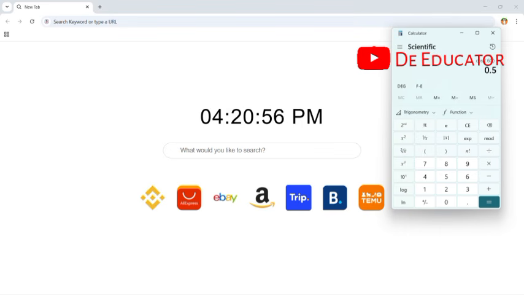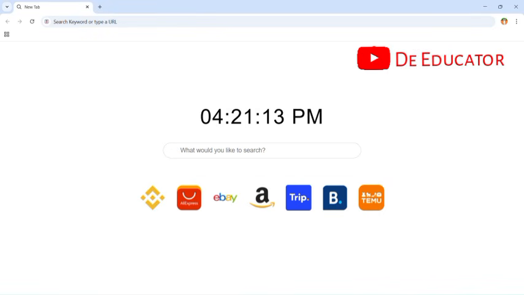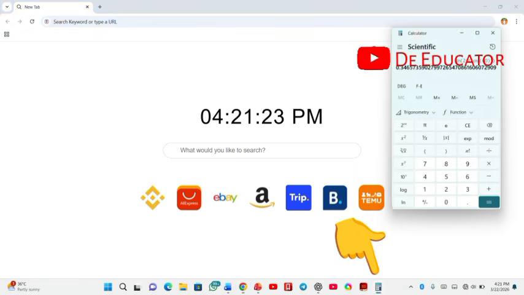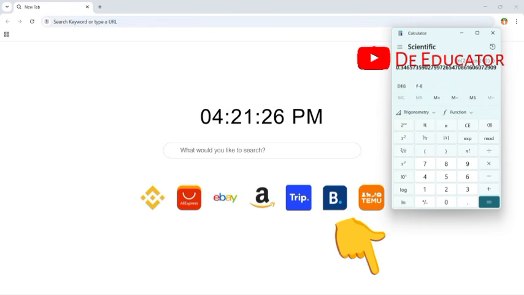Once you answer your question and press another key on the keyboard, there's every possibility that this calculator is going to move or clear. It does not mean the calculator has disappeared. For example, if I press a key, the calculator is still there. All you just need to do is go down to the bottom, then you see your calculator here. You click. So that's just how to use the calculator. And then you are good to go.